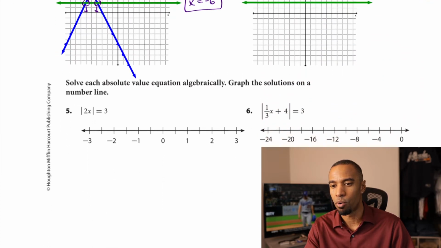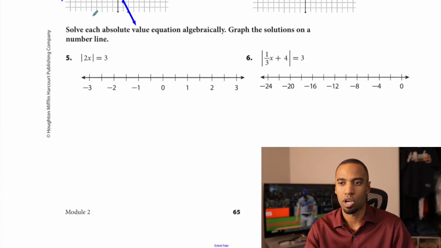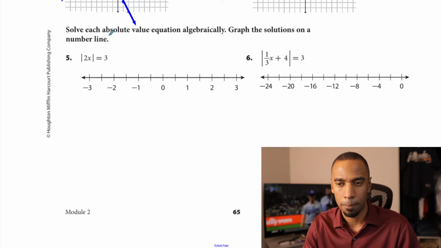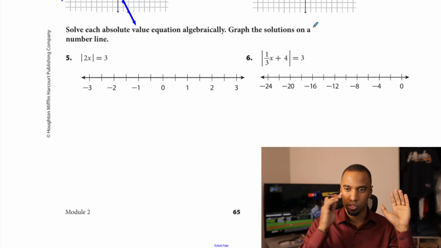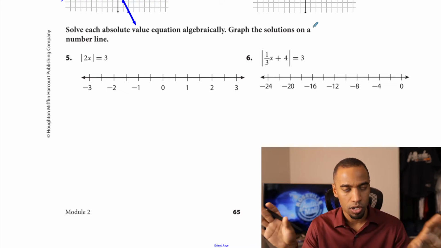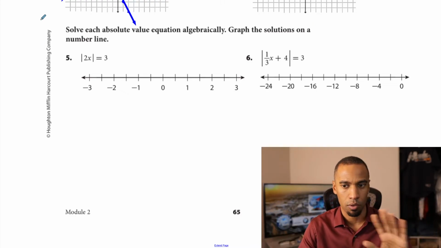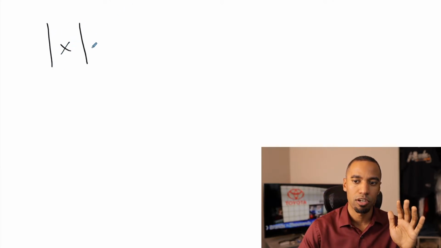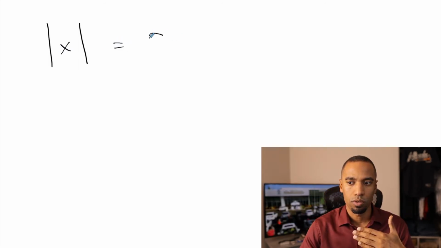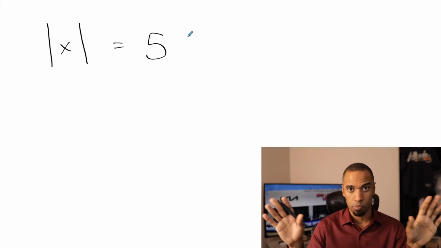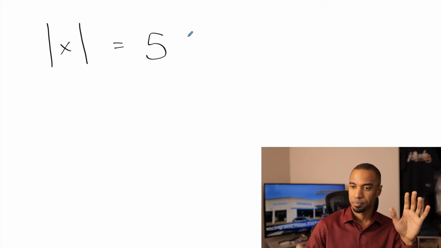And now I'm going to jump forward here, and let's start talking about solving these things algebraically. Okay, solving them algebraically. So here's what solving them algebraically is all about, and I'm going to start in a very basic format, not with one of these 2 problems. Let me just go off another page here. Let's say your variable's inside the absolute value, and we set it equal to something else. This is the most basic form of a problem that you can have.